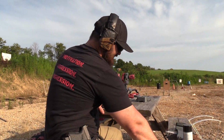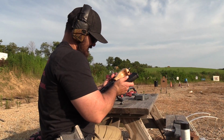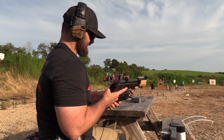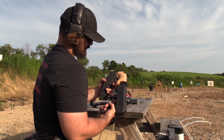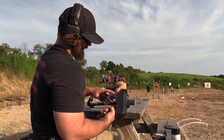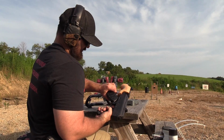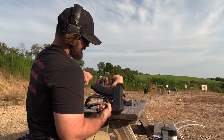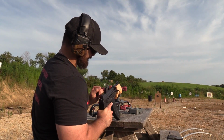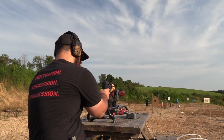Setting the mini aside and reaching for the micro here. So here we go. Now the one thing I wanted to point out before we get any farther is this grip is just a little bit weird, because it doesn't allow you to get that steep angle of attack coming in, because it's a little fat right there. So you have to take a little bit shallower, and it's not hard to miss. Now I do like the way the grip feels. It's nice and fat and beefy. Lots of wood between you and all this hot stuff right here. So trade-offs, if you will. Let's see where she's at right out the gate here.